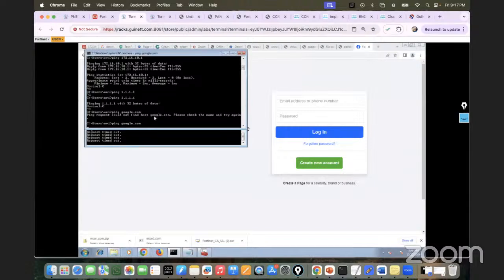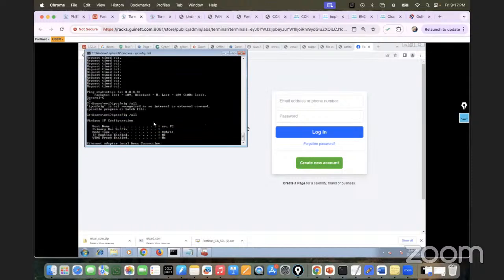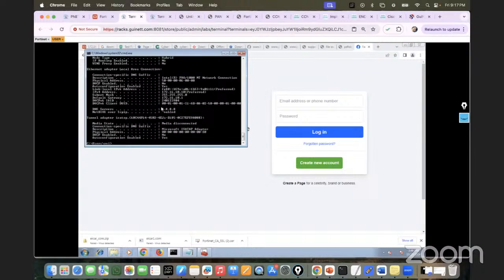So let me check something. What I can do is ipconfig /all. Let me check what the configuration is. ipconfig /all. So we have the DNS also. There is no problem. 8.8.8.8.